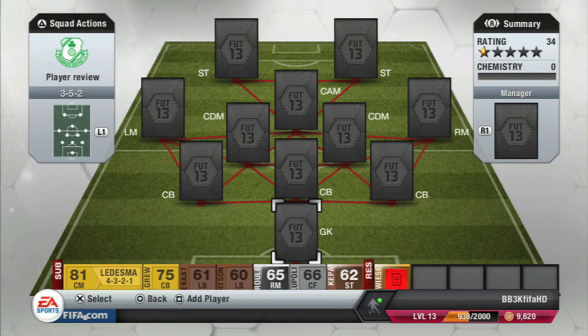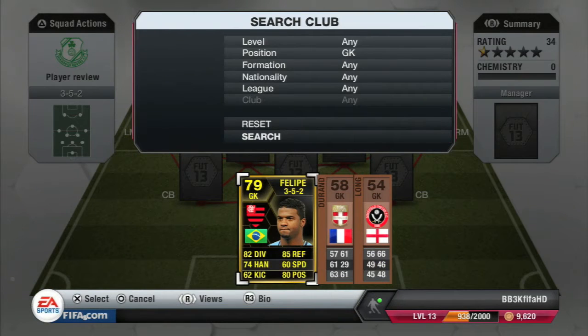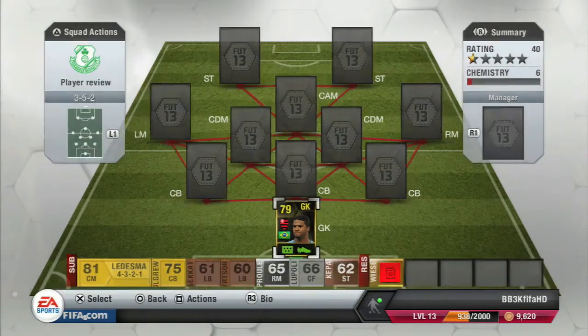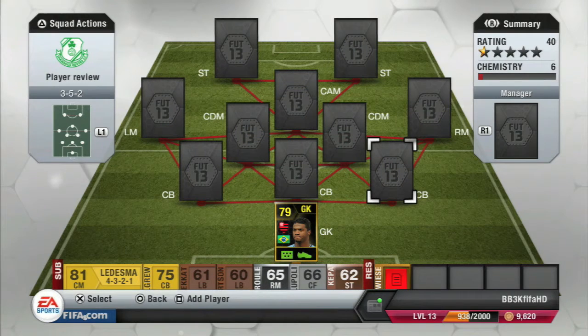So this team's a 3-5-2 team, and he saw I'd done the third Inform Benitez review, and he wanted me to try him out in this squad, so I did. In goals is Inform Felipe from Flamengo. 82 diving, 83 reflexes, 74 handling and 80 positioning. So he was a fairly good keeper. He's also 6'3" and he only cost me 18,000 coins.